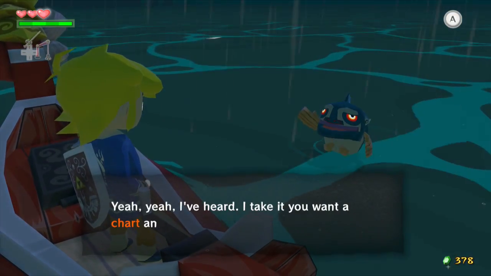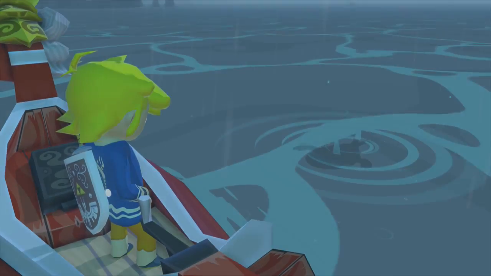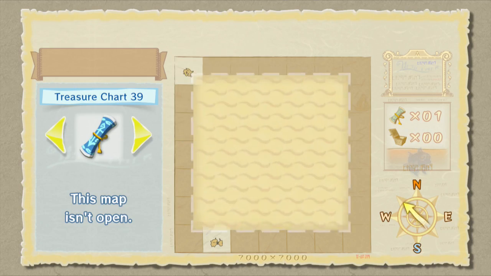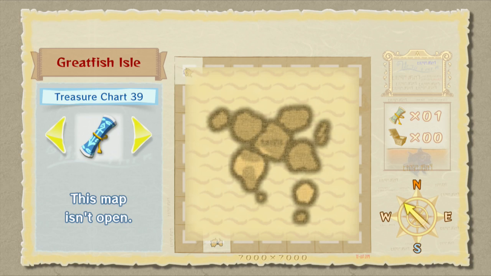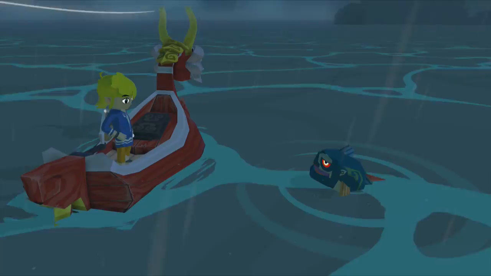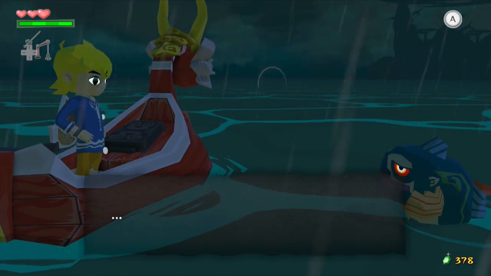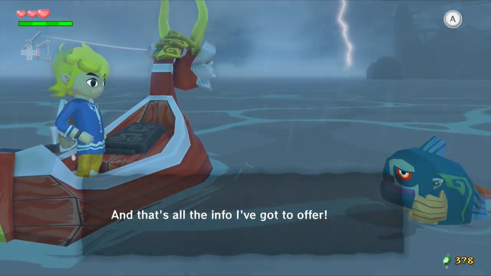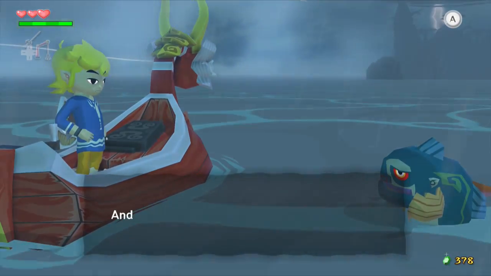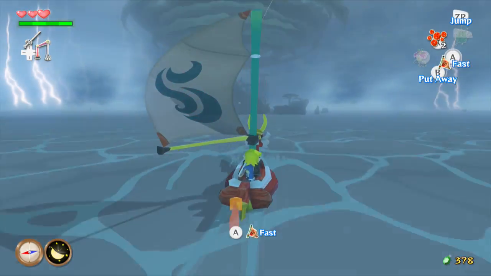And the music is also a bit different. It's no longer the cheery ocean theme that it was before. It's instead this weird kind of evil sounding remix. And now we have the kind of main islands of the game all marked on our map. And he tells us something interesting about something appearing when the moon is at a certain phase. But that's going to be the end of this part.